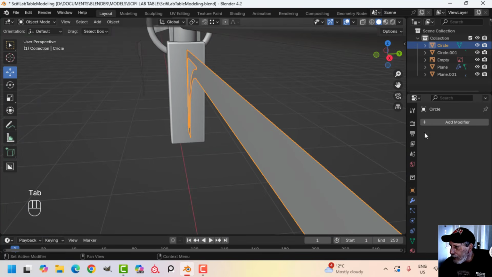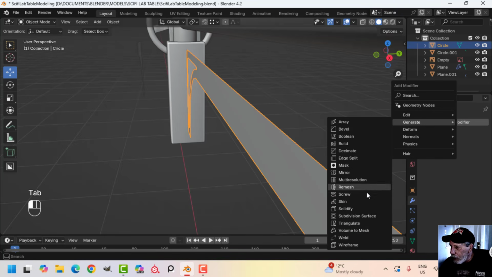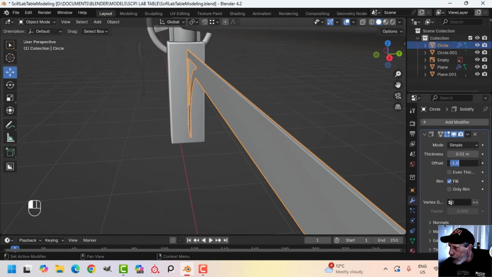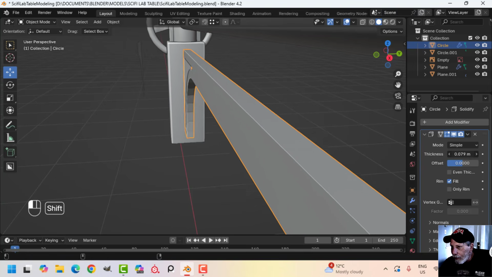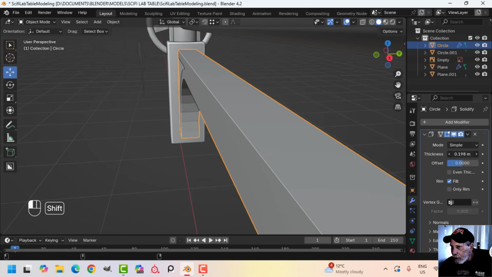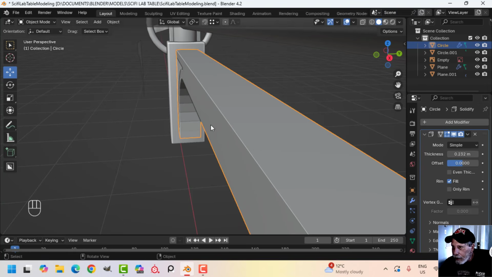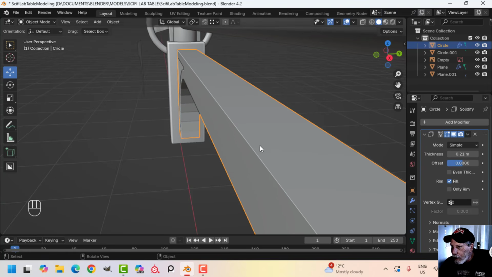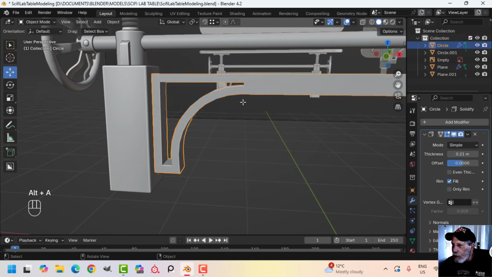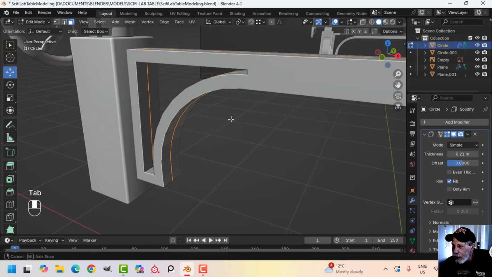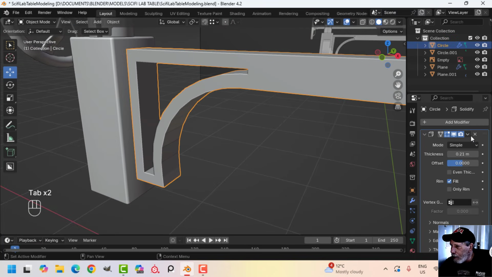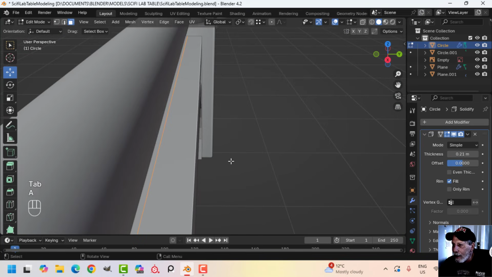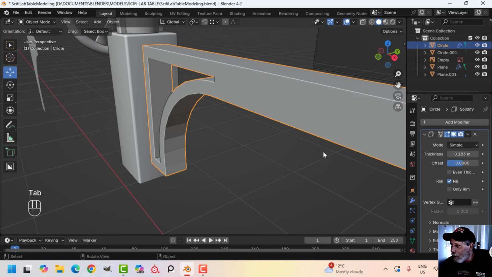All right, now I could use solidify. Maybe it's a good idea to use solidify. So I'll use generate, solidify. I'm going to set the offset at 0, so that when I increase the thickness, it'll go left and right equally. To something like that, maybe a little bit less, because the outer border, which we can't see right now, is going to be extruded out. So I'm going to go ahead and make that a little bit less wide. You just do it by feel.